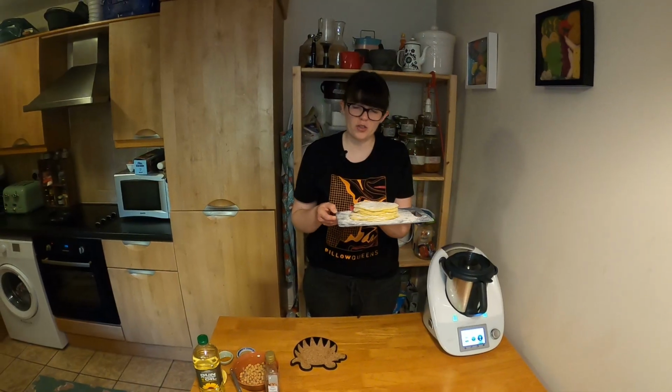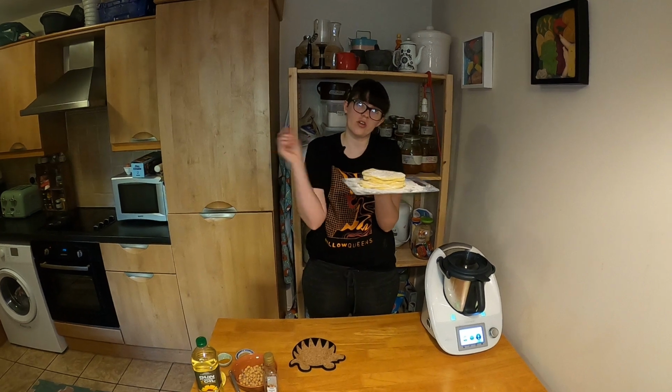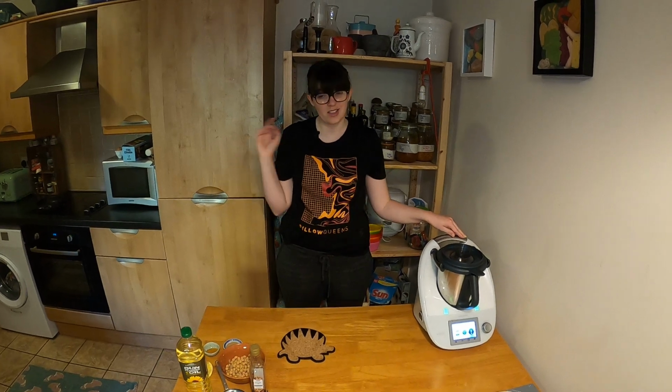All right, once your flatbreads are all rolled out, you can stack them on top of each other. Plenty of flour in between. Don't skimp on the flour. Leave them in a cool place. If you leave them somewhere too warm, they will stick together. So by the time those have been rolled out, your sweet corn should be pretty much ready to go. It takes about 10 minutes. And then we're going to start making our hummus. Hummus is done. We'll start cooking the flatbreads and then we are ready to eat.